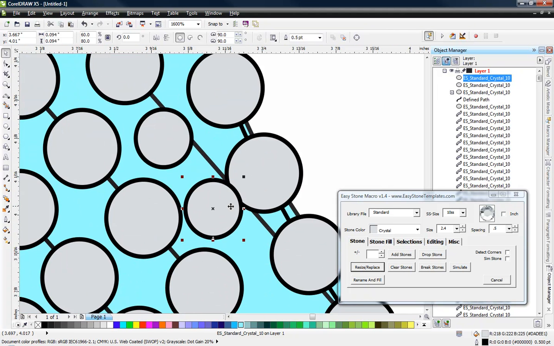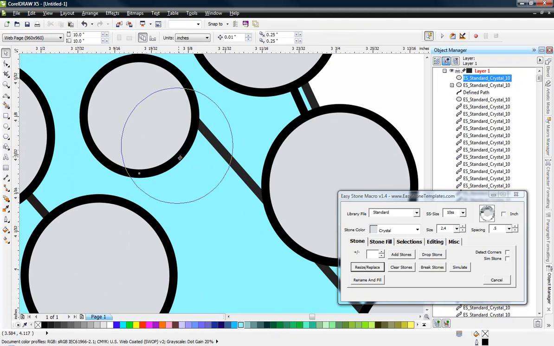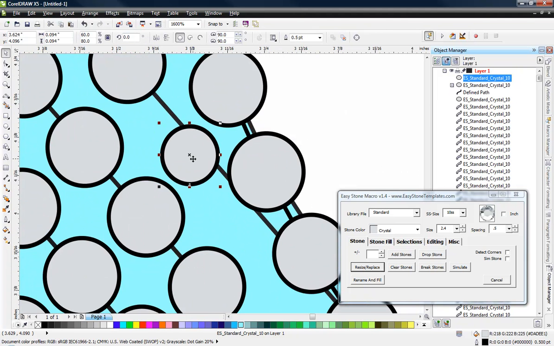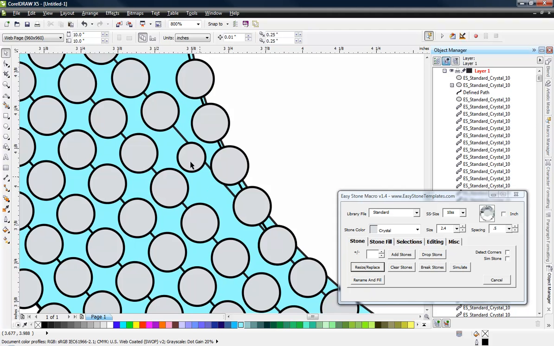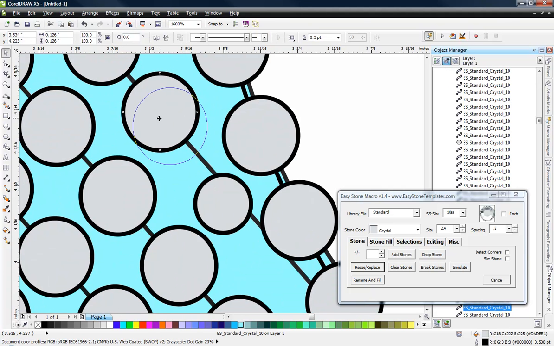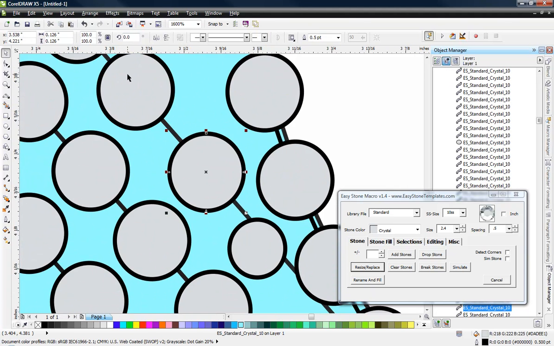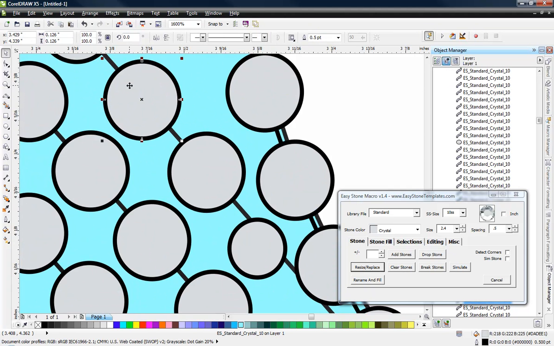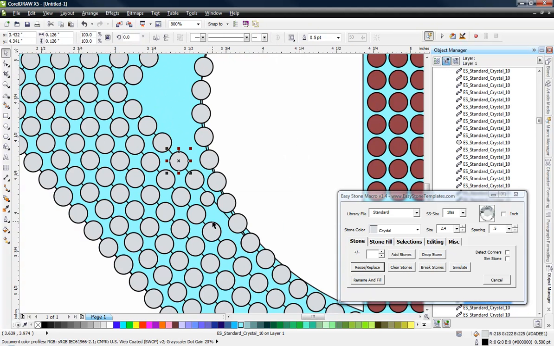Maybe not. So maybe what we'll do is back that one off and reposition this one. So you might have a little bit of a gap there, and that just might be how it has to be, just because that's just the way it is. You can only fit in what you can fit in.